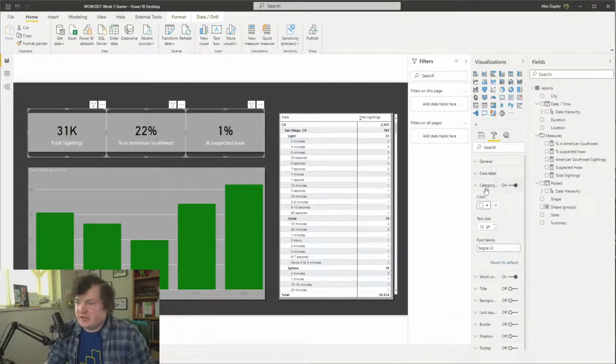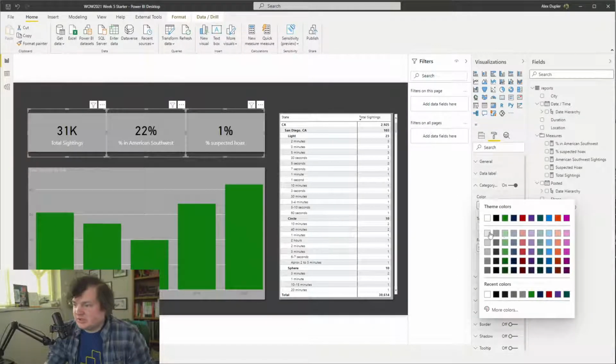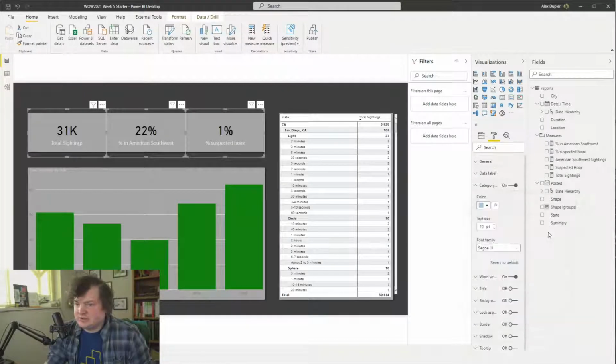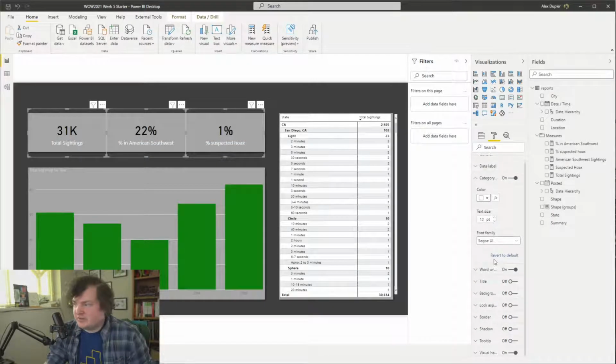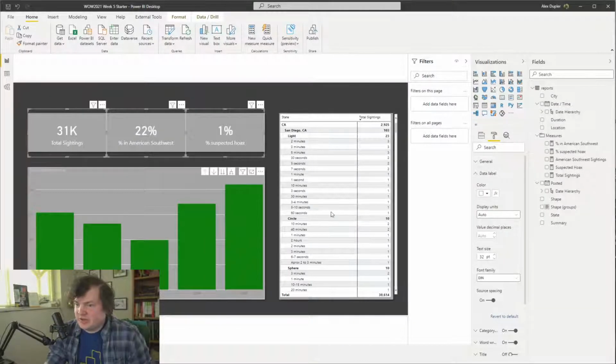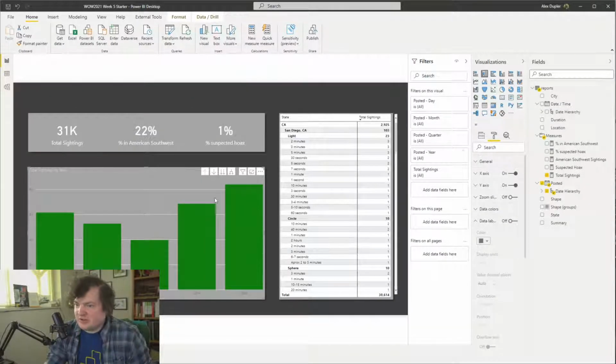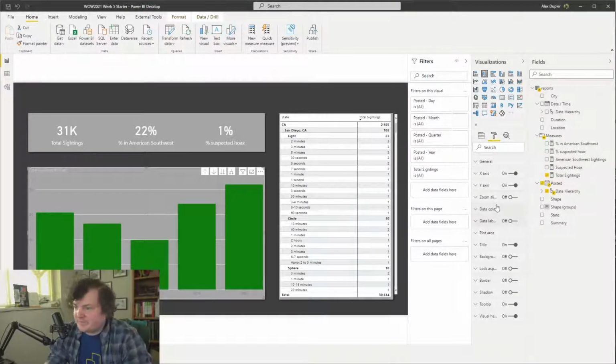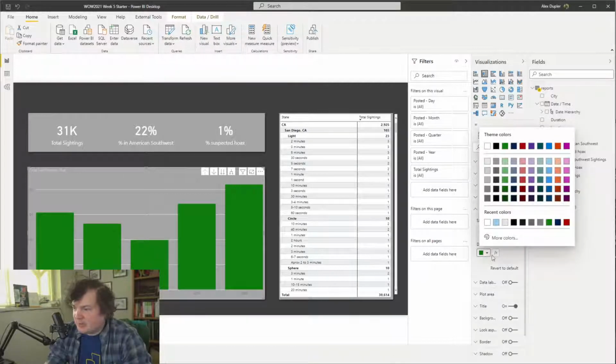Category. Oh, that's so much better. So now we can do, oh, well, I guess all white is fine. I know I said I wanted to be able to use more than one shade, and we still can't do that because Shannon went even darker, but I don't want to go that dark. Okay, so our bar colors.